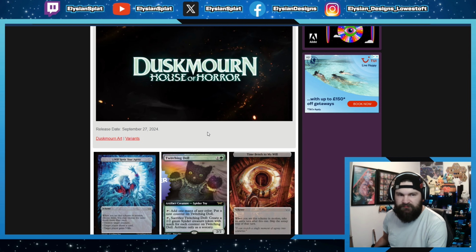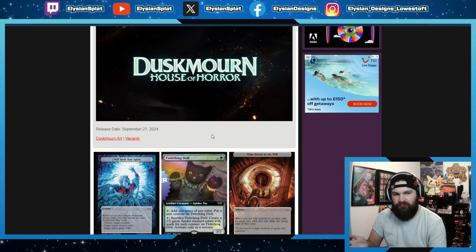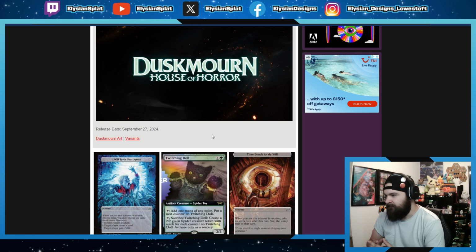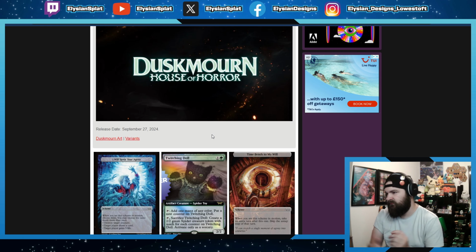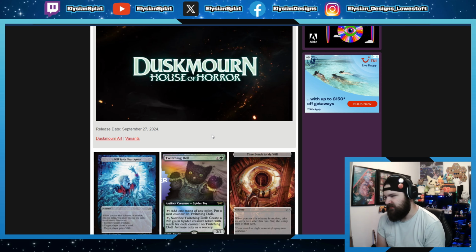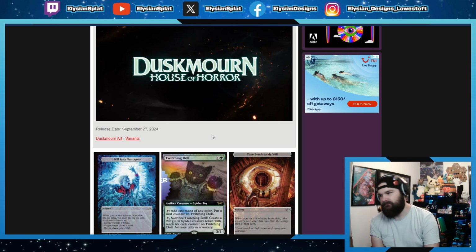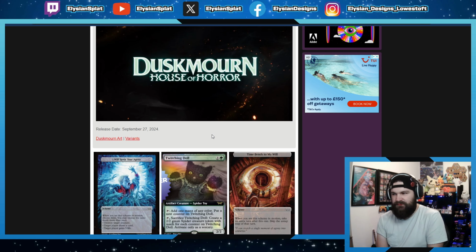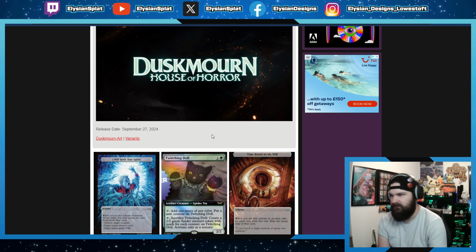But the first proper card is the Twitching Doll, which is the buy box promo. You can tap it to add a mana of any color, and then put a nest counter on Twitching Doll. You can tap, sacrifice Twitching Doll, and create 2/2 green spider creatures with reach, one for each counter on Twitching Doll. Activate only as a sorcery. So it's a 2-drop 2/2 spider toy. It does seem pretty cool. Sure, you can proliferate these counters if you really wanted to.